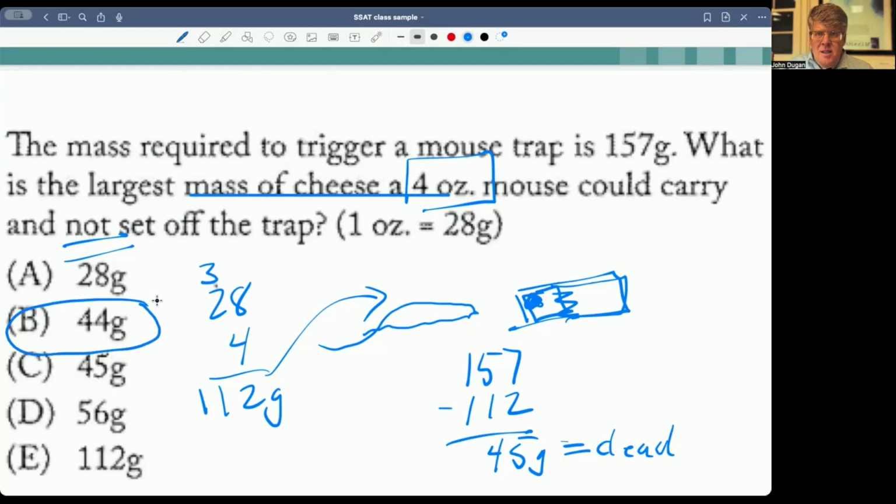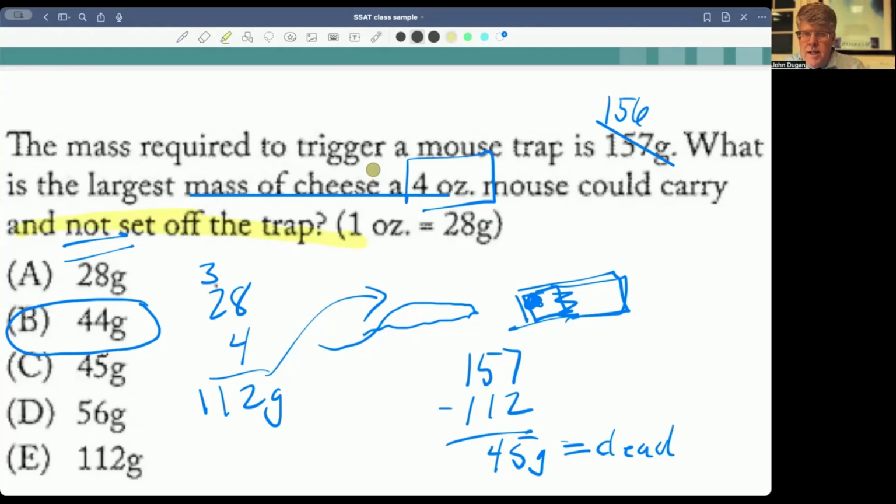That's why I always call it a thinking man's problem, a thinking woman's problem, right? We don't want to pick the 45 grams because that would be the dead mouse. They've got to pick the 44 grams. This is just that extra step of thinking about it to get you across the finish line. Now, the other strategy I've also heard is use 156 grams there, and then subtract your 112 grams for the mouse. That would get you there too. But either way, you have to stop and pause and think about it. Like, I don't want this mouse to die. So what is the largest piece of cheese that a mouse could carry off and not set off the mousetrap? That's the key, I think, to the problem.